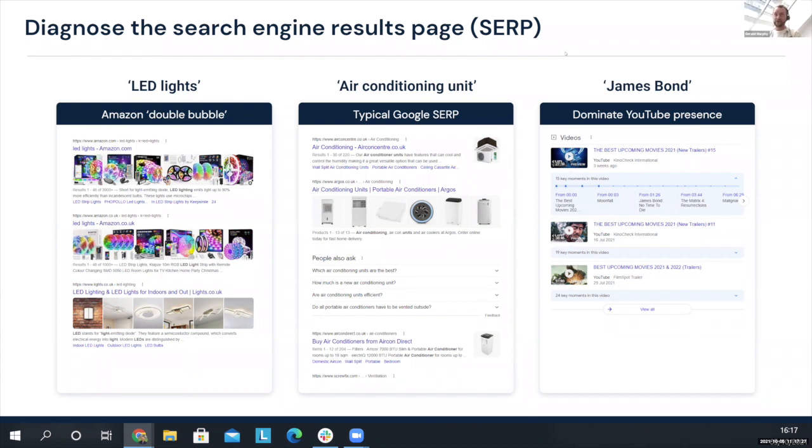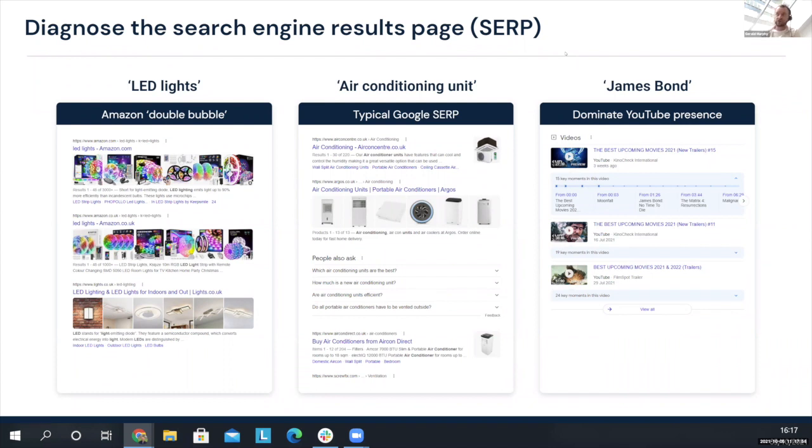Absolutely. And then when you do a search that is a bit more Google-like, in the middle of the slide, you can see air conditioning unit. You've got a lot of things here, like your regular web listings. You've got people also ask. Down below the page, you'll have things like quick answers and so on. So there's a lot of different SERP features on there, and that would roughly indicate that it's more skewed towards Google itself. There's a lot of content opportunities on Google as one engine itself.